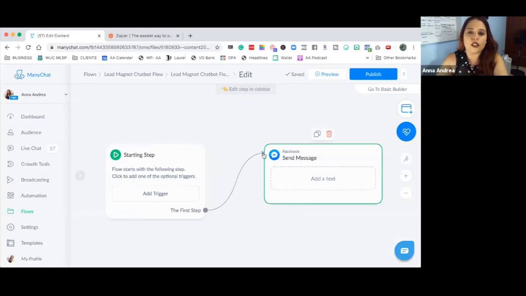And we got the first starting step. We haven't added the trigger yet because we're going to do that at the end. You can add any type of trigger, and I'm going to show you in the growth tools what options we have. In this case, for this scenario, I'm just going to add it to a ref URL link. Sorry, sometimes the acronyms are hard for me.